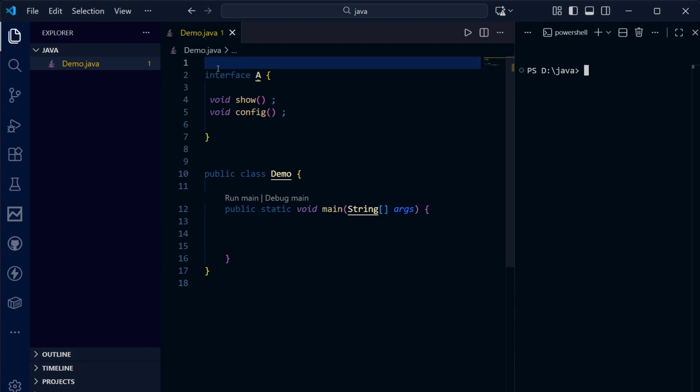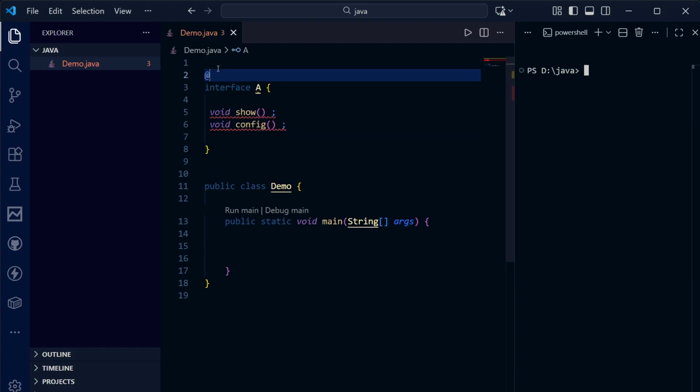There is something known as an annotation. On the top of this interface, you can mention the @ symbol and write Normal. At the top, you can mention the @ symbol and the annotation that you want. Basically, if you have any errors, to reduce the errors we mention it first itself, that is the annotation. After that we mention some stuff in the same line. That is known as an annotation. For the functional interface, we are going to have an annotation too. We will see that. So this is known as the normal interface.